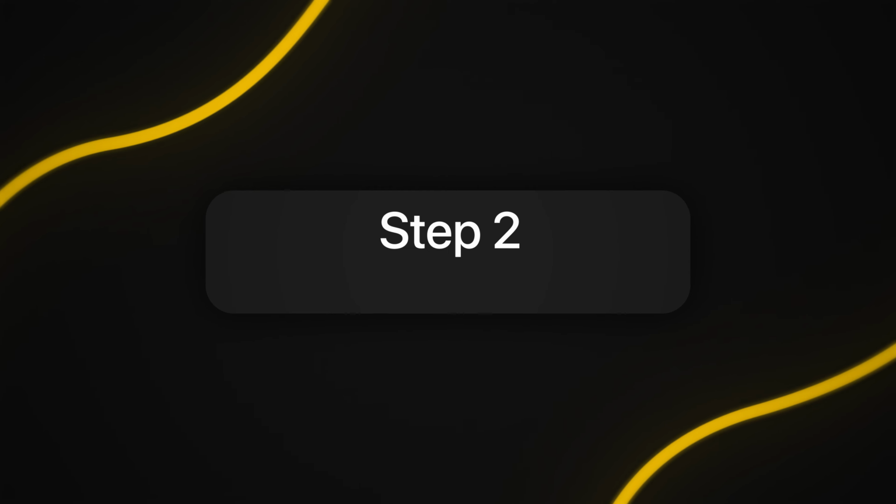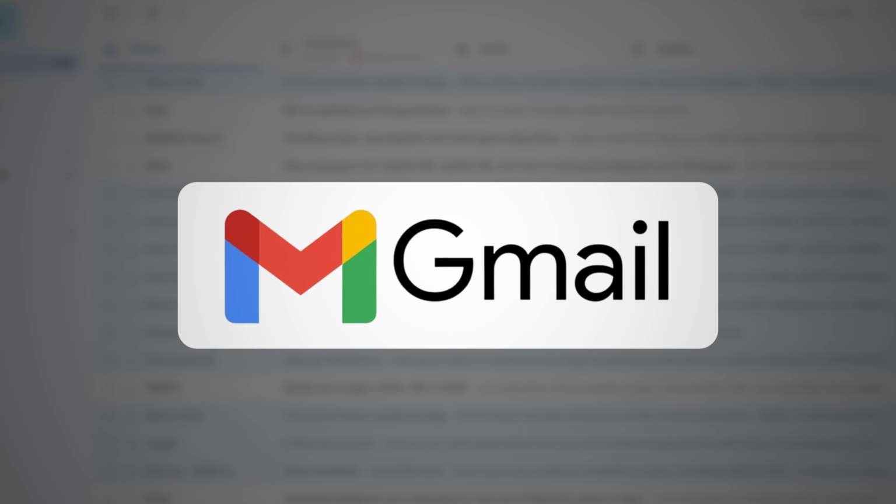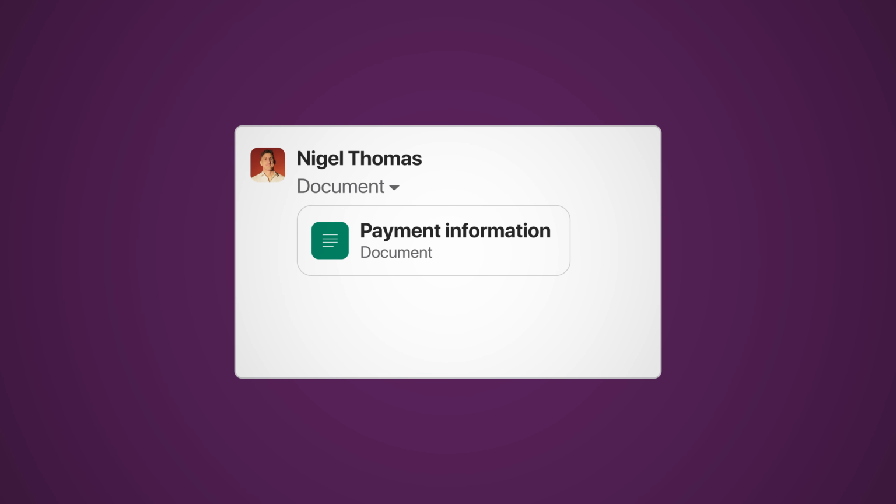Now, another micro commitment, step 2, is setting up the communication. So maybe you've been responding to them over LinkedIn, over email. You want to get another micro commitment and bring them further into your ecosystem so it's easier to get hold of them. A lot of my clients use Slack, a great communication tool for business, right? That way, you can send them the payment information, you can send them the contract, and if they don't respond and get the payment sorted out within a few days, you've got an easy way to follow up with them in a communication channel they use internally with their team.